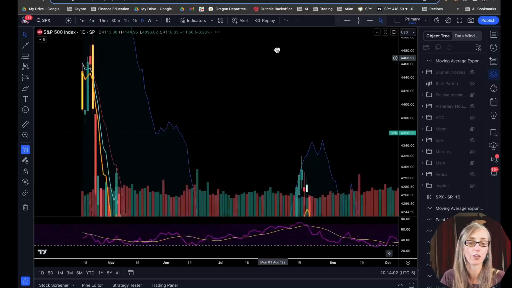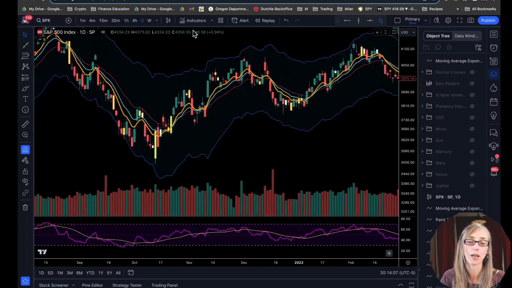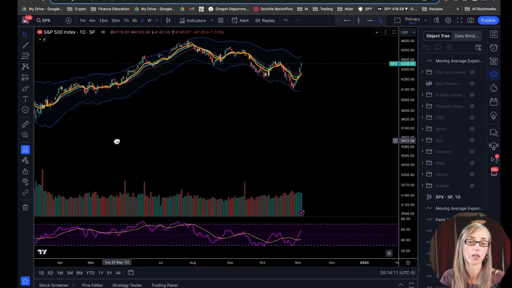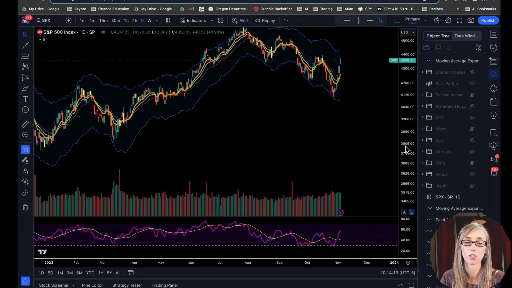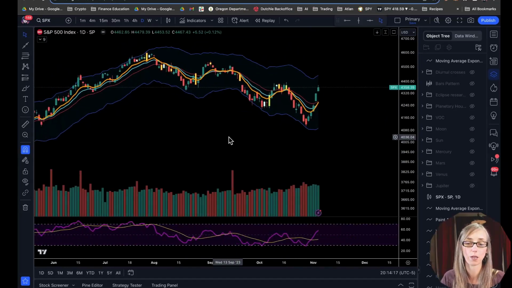I have a lot of other things that I use on my charts, timing tools. I use a software called Time Trades. That is a paid software, and it has indicators inside TradingView that I use. And I'll make a part 2 that's going to be about that. I'll put the link down below once that happens.